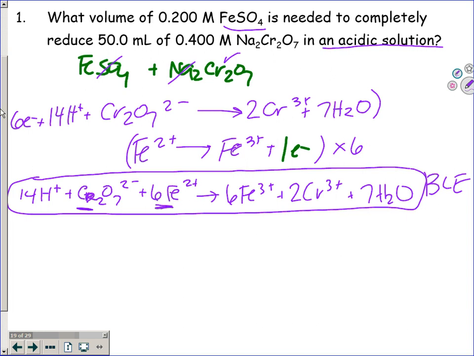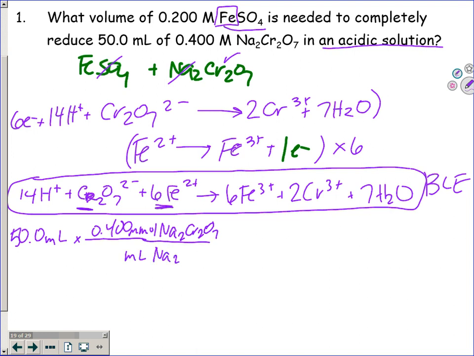Internal mole ratio? Is this in terms of iron? There's 1 iron in 1, so it's a 1-to-1 again. All right, so here we go. I'm going to stick with millis, I think. So 50.0 milliliters times 0.4 millimoles of sodium dichromate, and I'm writing everything else, so this might take me just a second. You guys like to abbreviate, and sometimes I don't know what that means.